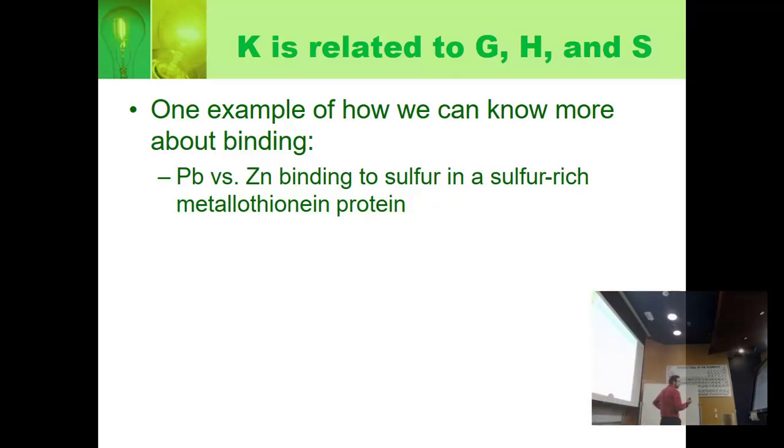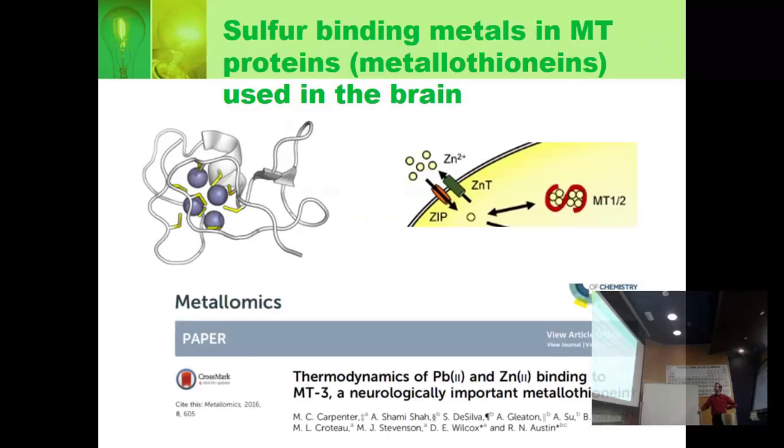So this is going to be like the sulfide formation that we talked about, but it's going to be involving lead versus zinc binding sulfur in a sulfur protein. It also relates to chapter 1 and 2. We talk about the sulfur cleanup proteins that go around and they stick to the metals in the cell. Those are called metallothioneins, and this is what one of them looks like.